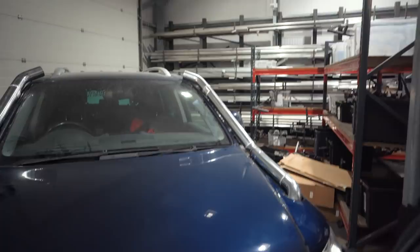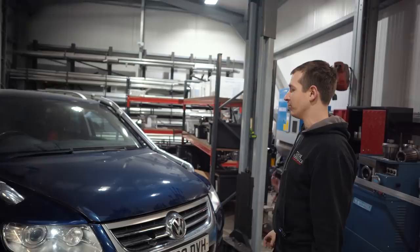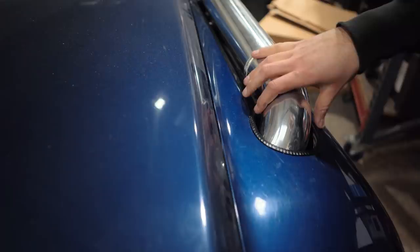We'll see. We're going to jig them up and make sure it's absolutely perfect. There's a little bit of a twist in each one. You can get them a little bit out if you wanted to, but we'll measure all that when we're jigging it up. So, yeah, I think the holes, we sort of finish off with this bit of trim. It'd be nice to have cut it a bit tighter, but because it were in and out that many times when we're making them, we had to cut it a little bit more than we wanted to.